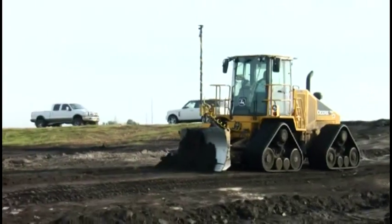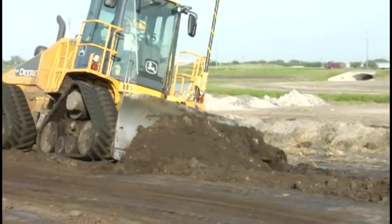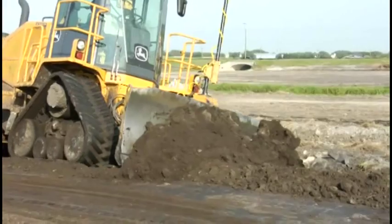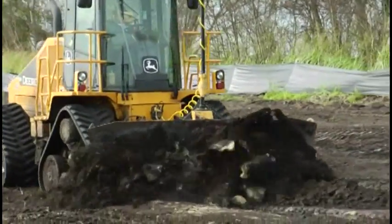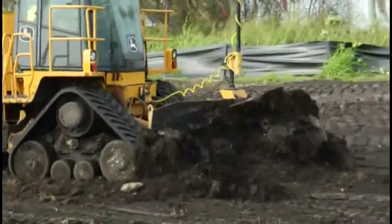I can grade going 10 miles an hour, no problem. Once you get a flat surface, this thing's going. Works good on slopes. You can go as fast as the slope can handle it. If you were having to make those 2 different cuts, you would have to go through 2 or 3 different sets of staking, whereas we can just do without it. There's no staking. It does whatever I want it to do. If I wanted to cut at a certain grade, I'll punch it in, and it'll cut it.